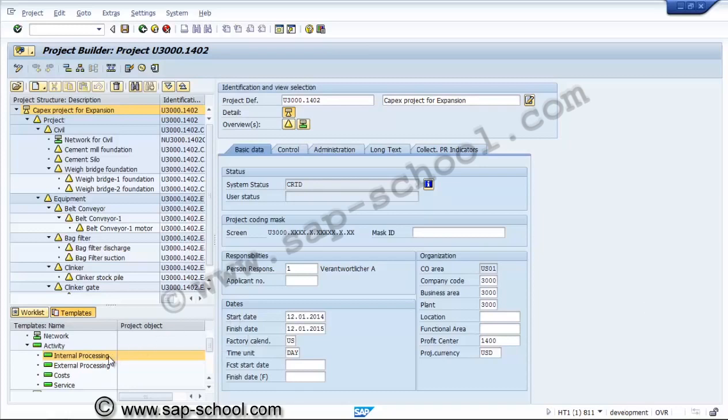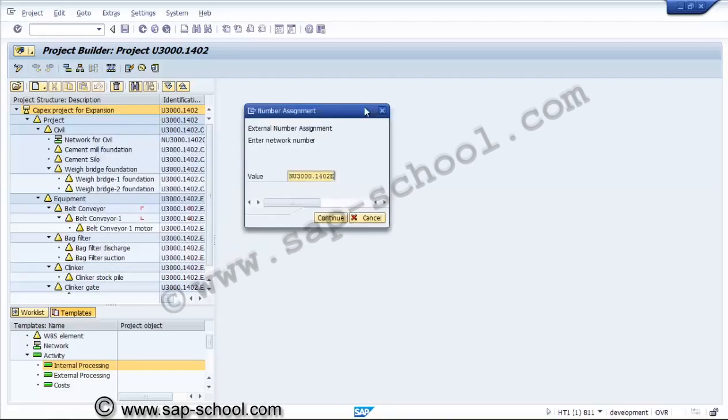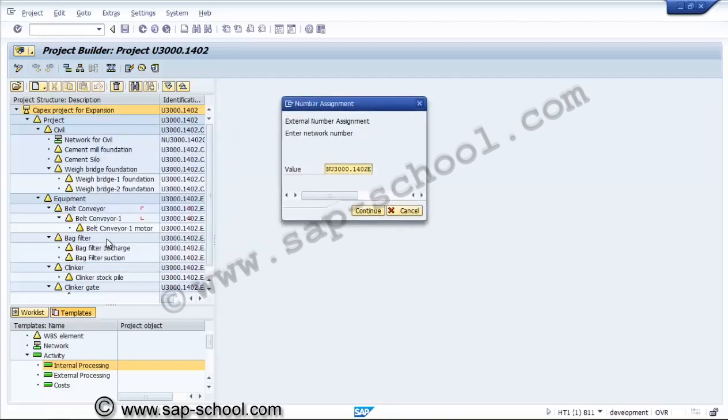We'll create an activity directly to a WBS element, N U3 14.02 E. Here we are creating an activity to a WBS element for which we haven't assigned a network.